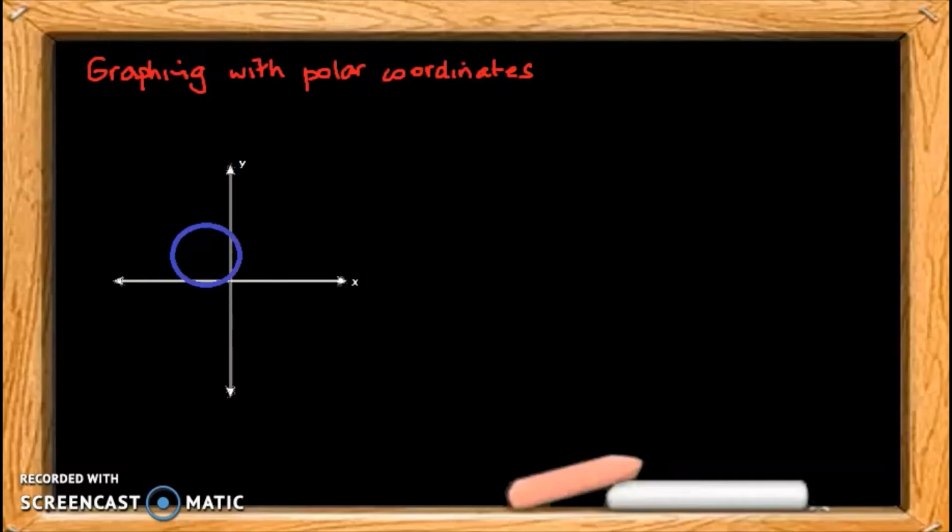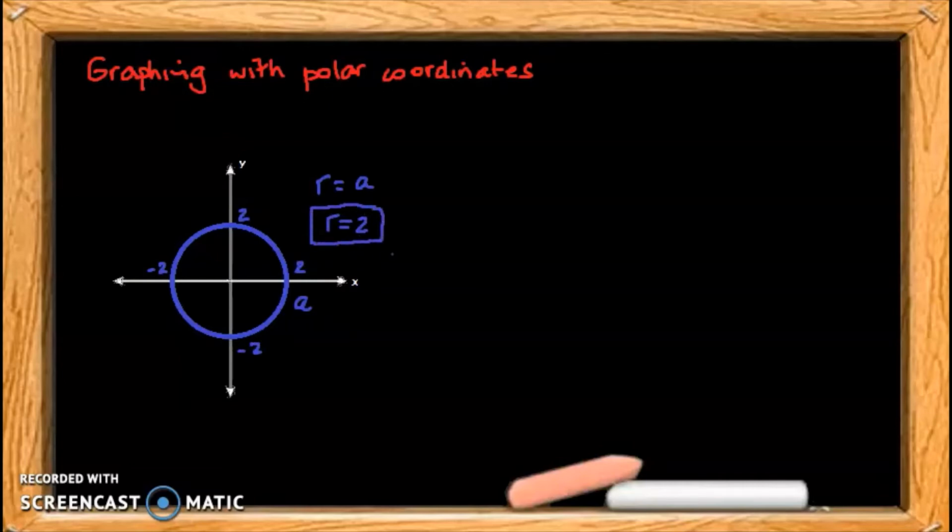So if I have a circle that's centered at the origin, so something like that, and I have a radius of, let's call it a, the equation of this circle in polar coordinates is simply r equals a, whatever that number is, that's the radius. For example, a circle that has intercepts of 2, -2, and 2 and -2 would have the equation r equals 2, and that's all. Clearly that's much more simple than Cartesian coordinates.